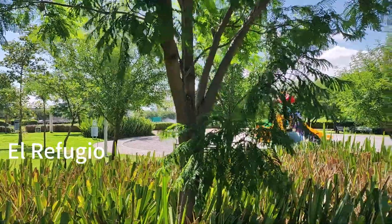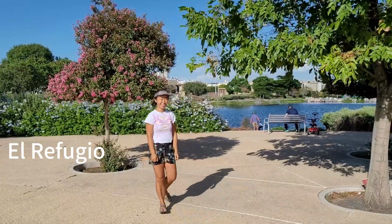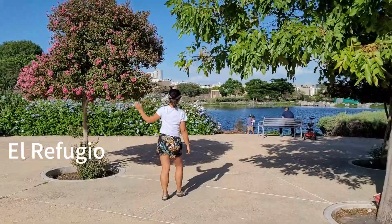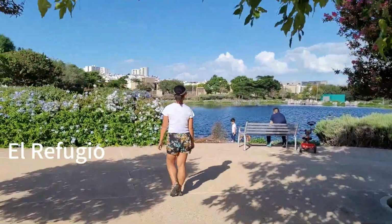Okay, let's move on with the parks. What do you think about the parks there? I like the parks there. Very nice. They are older parks, which means more shade. All the trees are more mature and higher, with a lot of shade, especially in the middle of the day. We love that spot. Just go to the lake, take a walk. Very nice, very well established. That one little playground by the lake is a little bit broken, but still decent. But the lake itself and the walking area around it is very nice and well maintained.